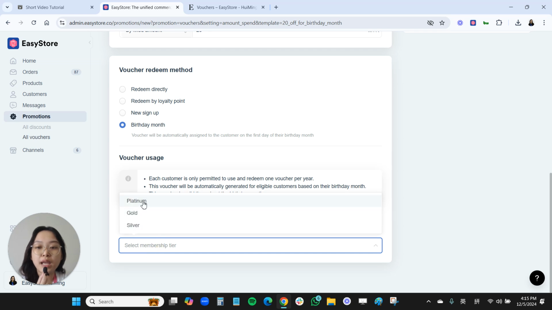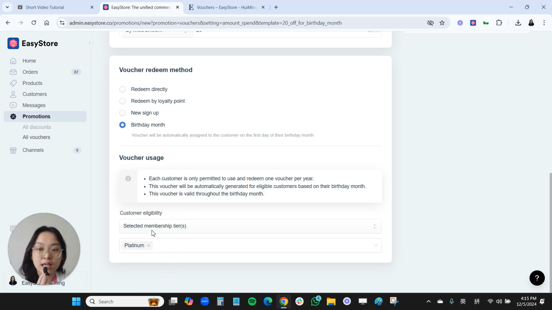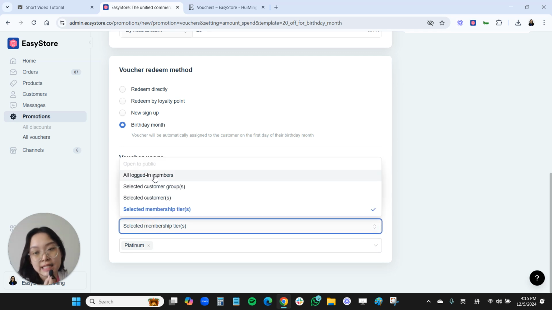Here it would display the tiering that you have set through the EasyStore system, from our back end. For example, Platinum is the highest tier, so from here the system will only give this voucher to Platinum members. But today we are speaking about all login customers.